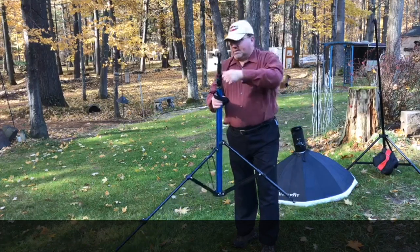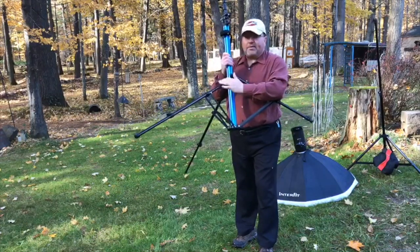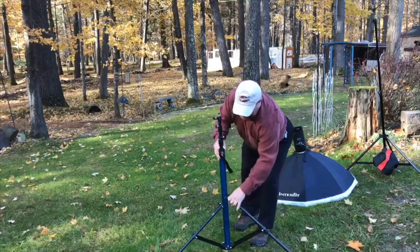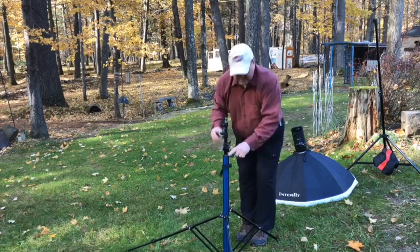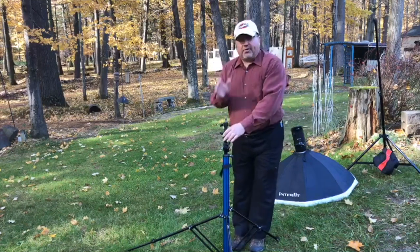These are air cushion shock stands, so your equipment doesn't come crashing down. Let's get it down. The nice thing about this is right here on the bottom — you've got the capability of adjusting these legs independently. This leg adjusts so I can go on any ground and make that angle exactly what I need it to be. If I want to spin this around, I can just move this. It comes with a little bubble level on top so you can level your stand so it's perfectly vertical.